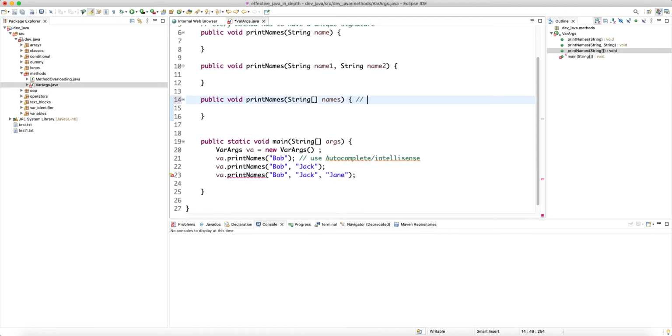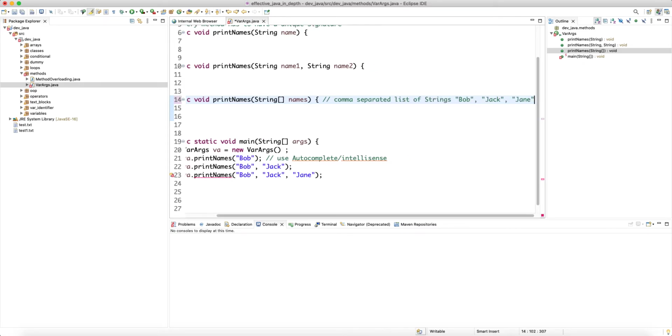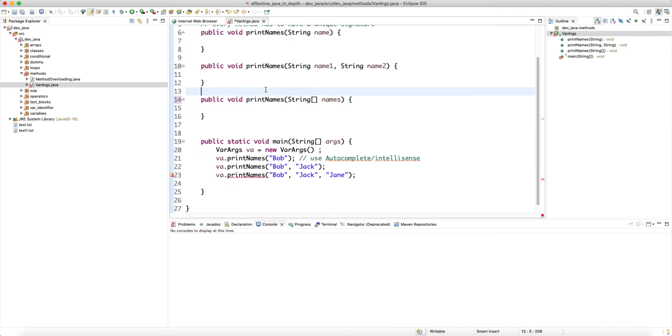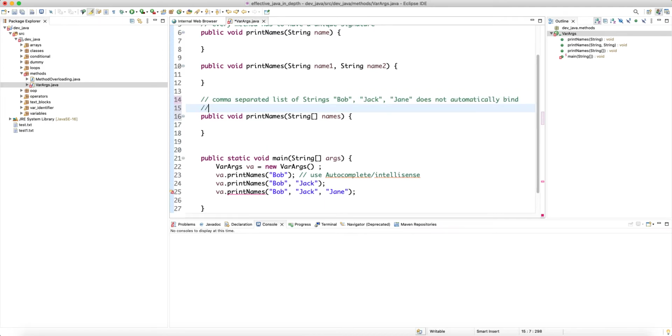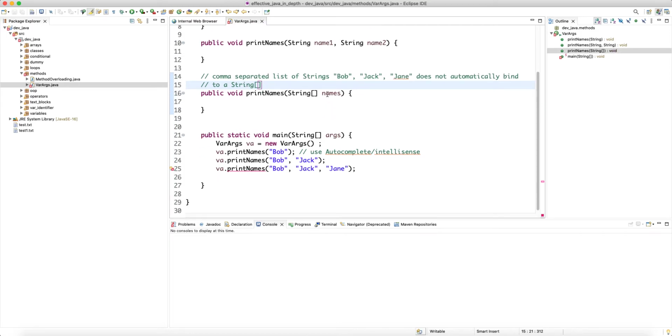It does not automatically bind to a string array. And that's the whole point of converting.